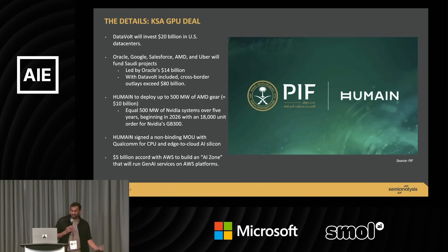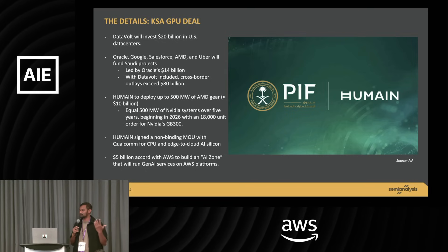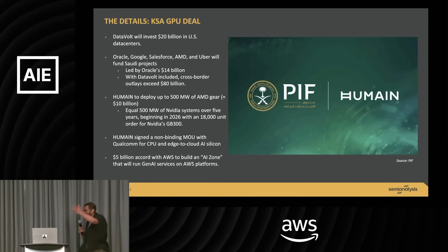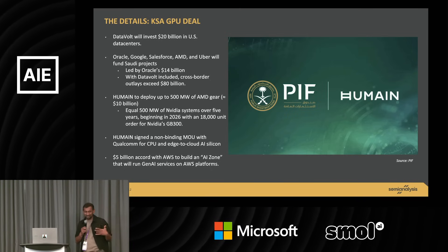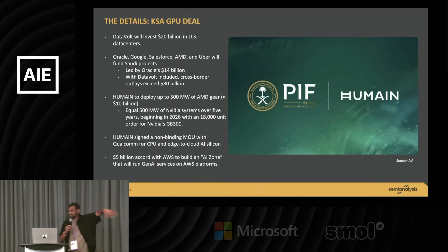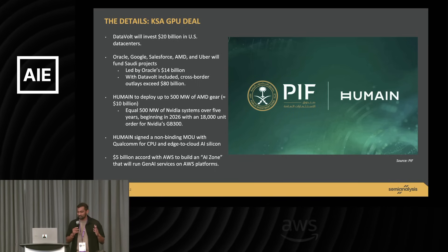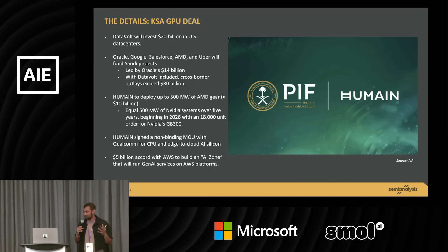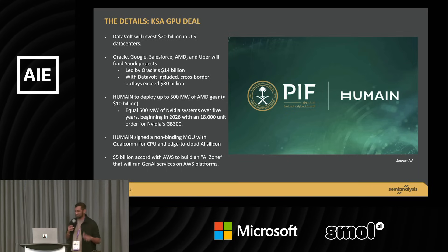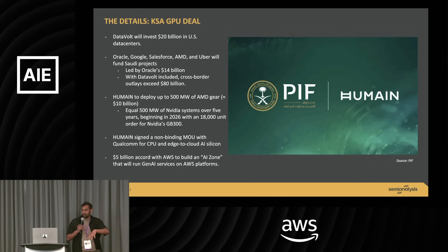The other one is the Kingdom of Saudi Arabia. DataVault is a company there. If you've heard of The Line in Saudi Arabia, it's an absolutely ridiculous project — building a city that's a straight-up line, with huge sets of mirrors on both sides so they don't have too much sun. Part of that Line project is also DataVault, who is making a data center — this is definitely happening. They've already broke ground on a two-gigawatt data center. For context, XAI's entire training infrastructure today is 200 megawatts and they've spent $10-plus billion on it. DataVault's going to invest $20 billion in US data centers in addition to building a bunch in the Middle East.